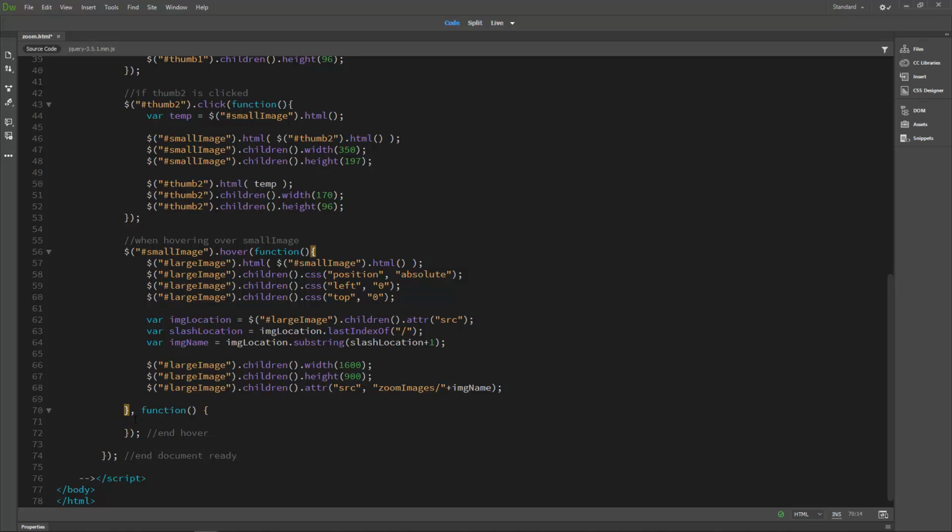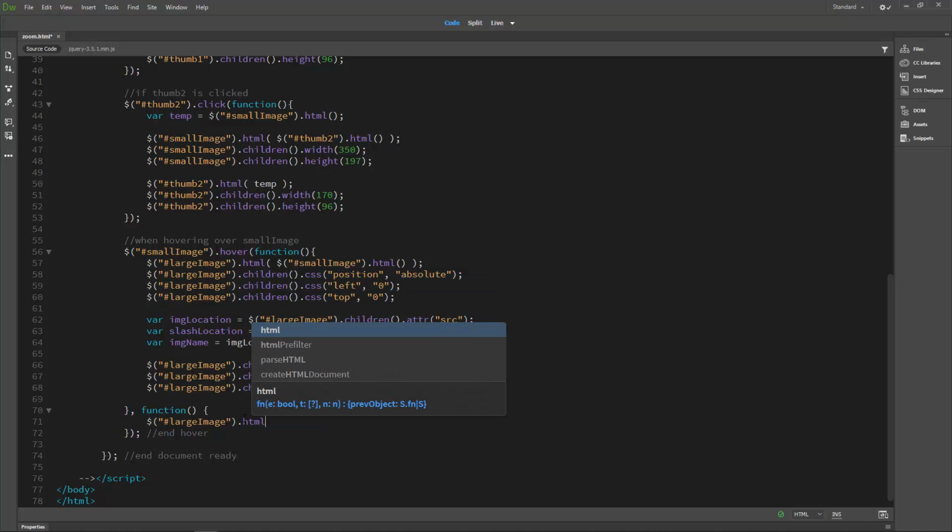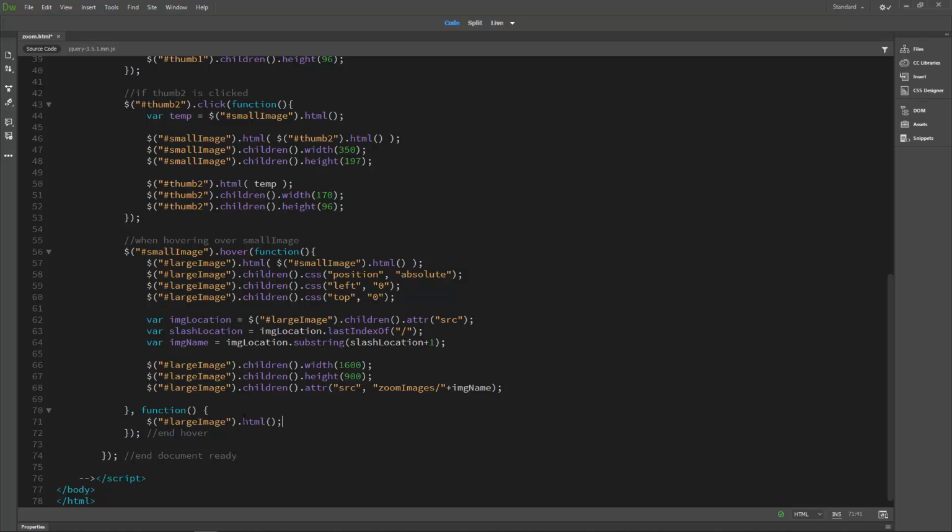So we've got comma, function. This is our hover out that happens right here. We will do large image selector .html, and we will set the HTML to be nothing. So it will empty back out and be blank.